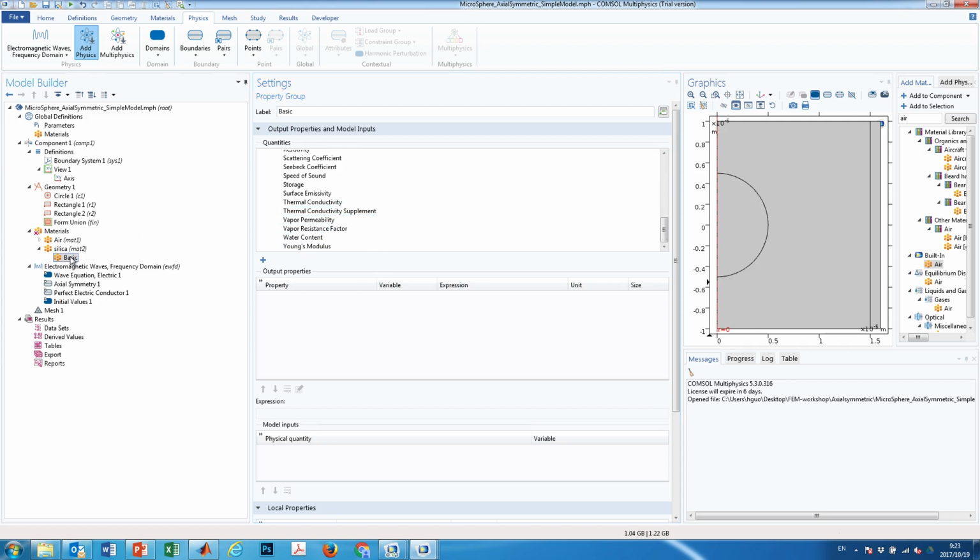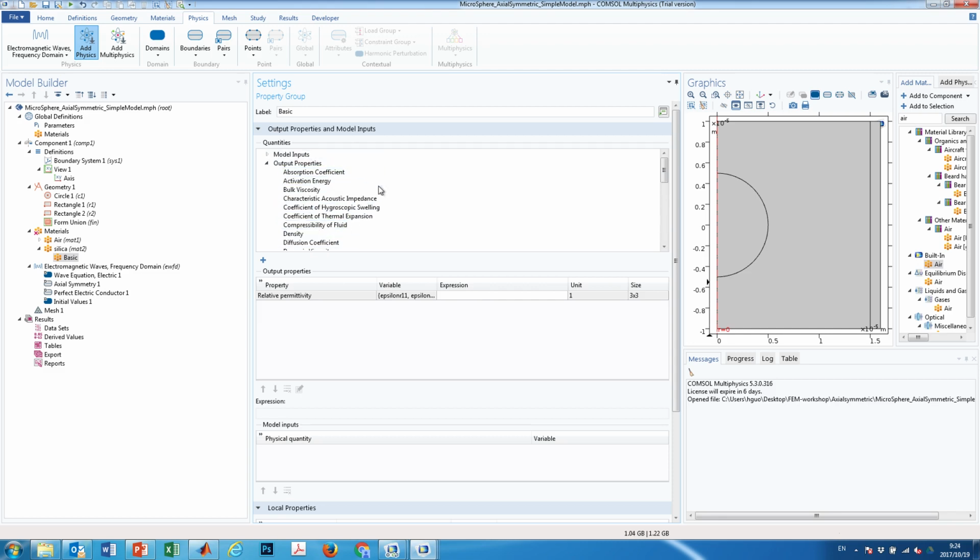Somehow I cannot find it. I want to find the refractive index, but this is the permittivity, so it's not a refractive index. So in some way we need to define it.